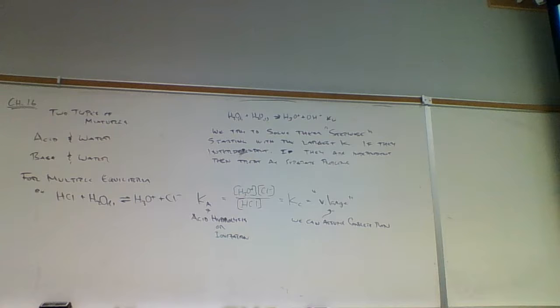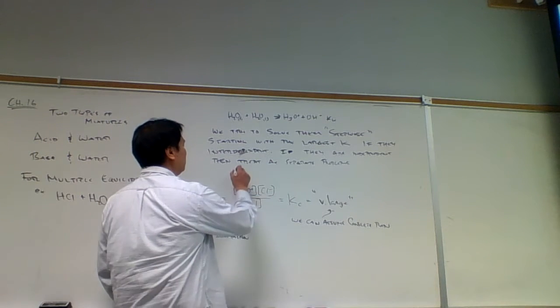And so in this case, we'll try to solve them stepwise. If there's nothing connecting these two equilibria, let's say the first equilibrium involved a series of species, the second equilibrium involved a series of species, and none of them were related or the same, then we could treat those as two separate problems and solve them separately because they don't influence or impact one another at all. But in this case, since hydronium is there in both of these, then we try to do this stepwise. And I'll talk about what stepwise is in a minute. But if stepwise fails, then we have to do this simultaneously, which is harder.